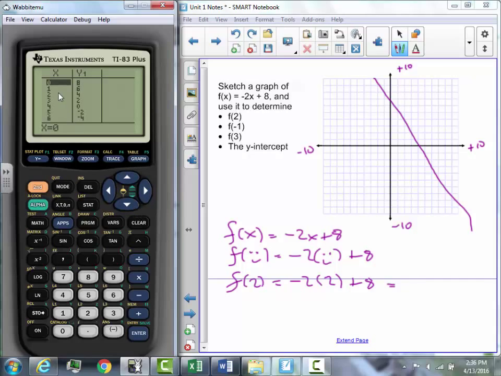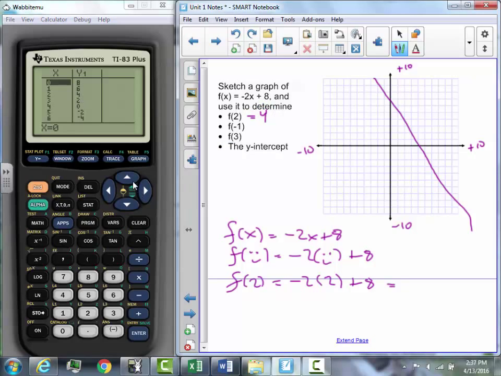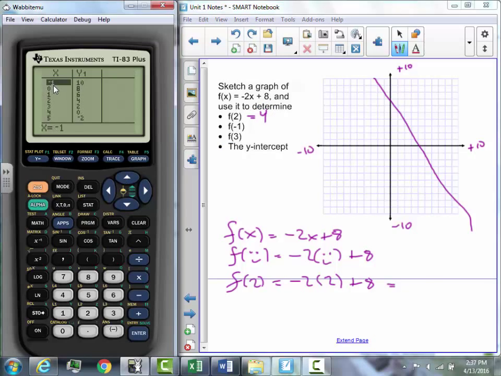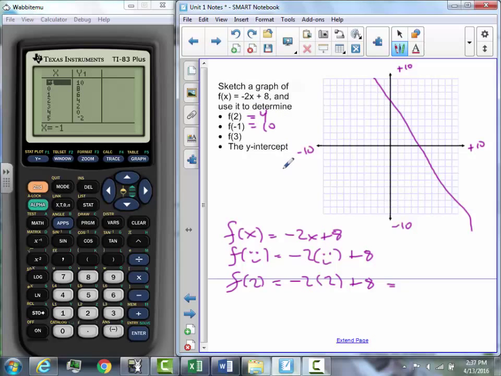And as I look at the table, if I plug in the number 2, what output do I get? If I plug in the number -1, I'm just going to go up on the table here. -1 would spit me out a 10. Or if I look at the number 3, 3 should give me a 2. Essentially what your calculator is doing for you is it's taking the equation, and in the location of the x, it's just inputting a number.